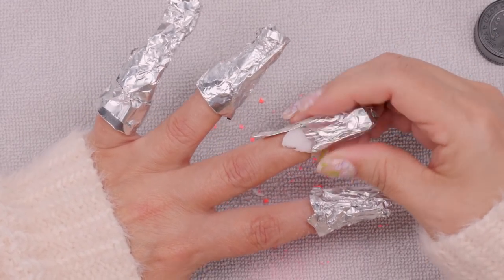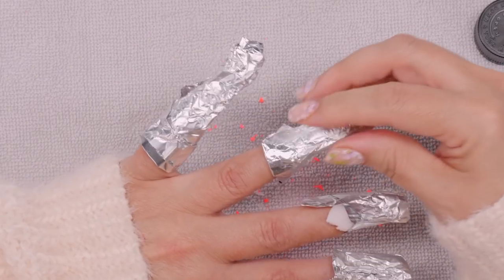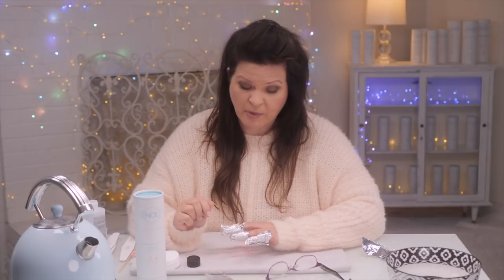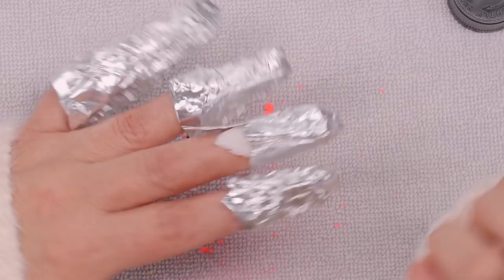Gel has been a new product on the market for the past 20 years, I guess, as far as the gel soak-offs, right? Which is an amazing invention. But there's things that we have to remember. This is a chemical that we're working with. We want to make sure that we're doing it safely. And this is a safe way to go.